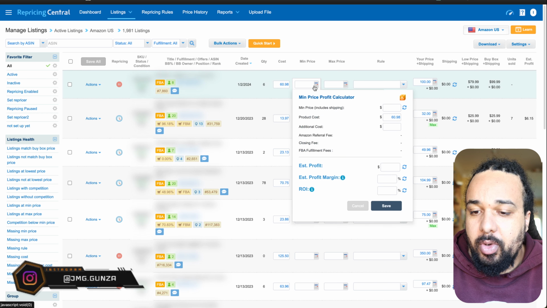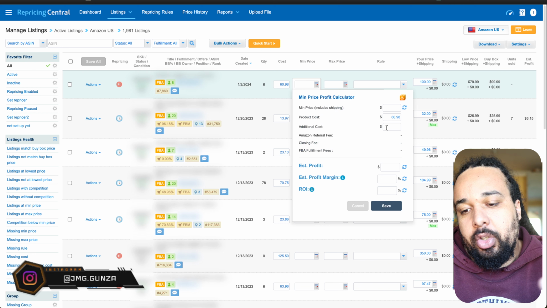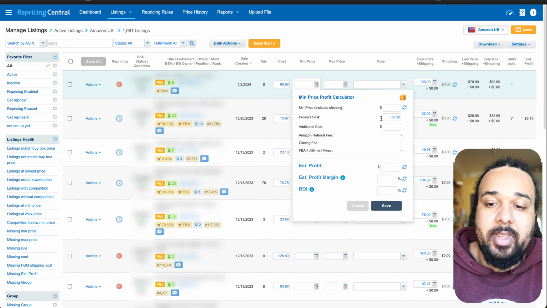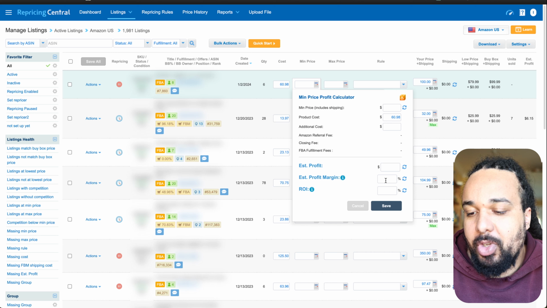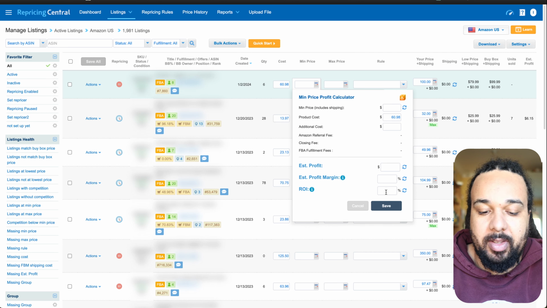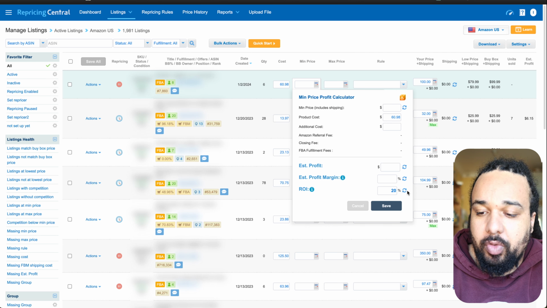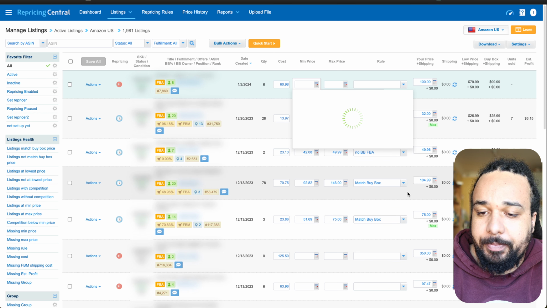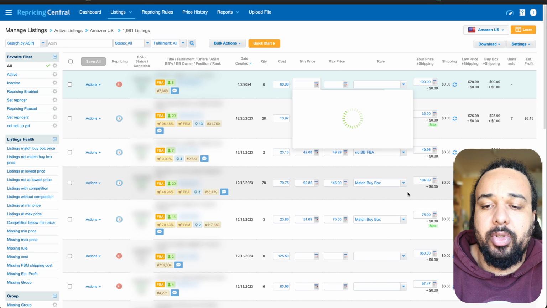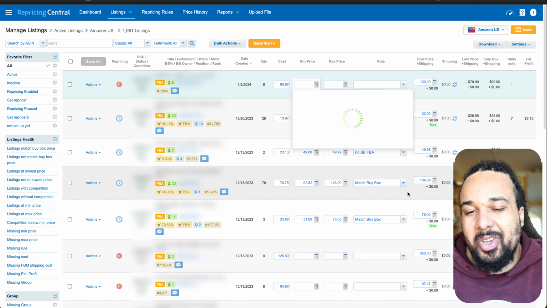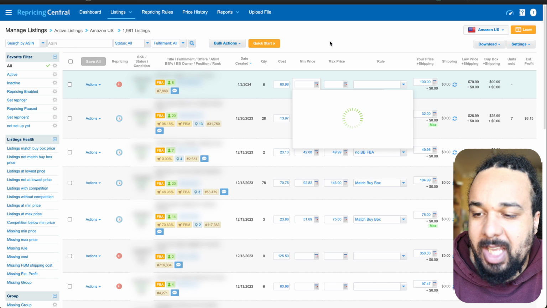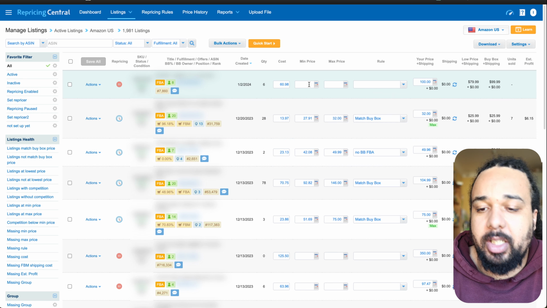range. Okay, so if you click here, you can actually choose a minimum price. Of course, if your cost is set up, if your buy cost is set up right there in this column. Okay, but you can pretty much not automate, but you can choose, for example, if you want 20% return on investment, you can just write this down here and click here. And it's going to calculate 20% return on investment for your minimum price by itself. Okay, so it's going to take a little bit long to load because sometimes it's a little bit slow, but we do not necessarily care. This is where you would set it.